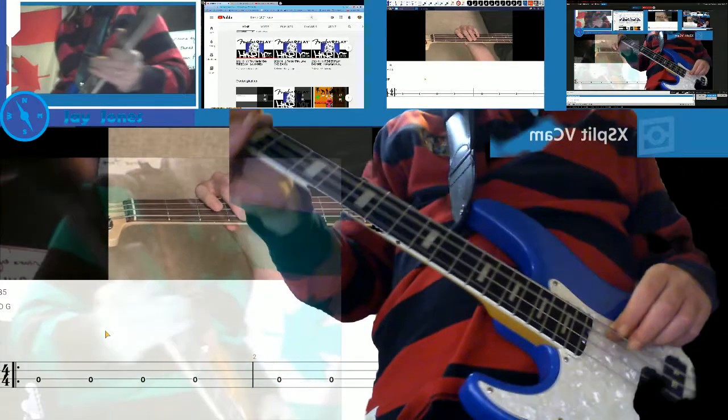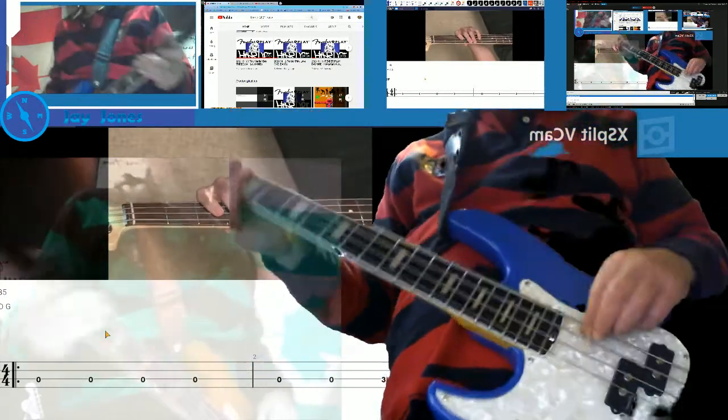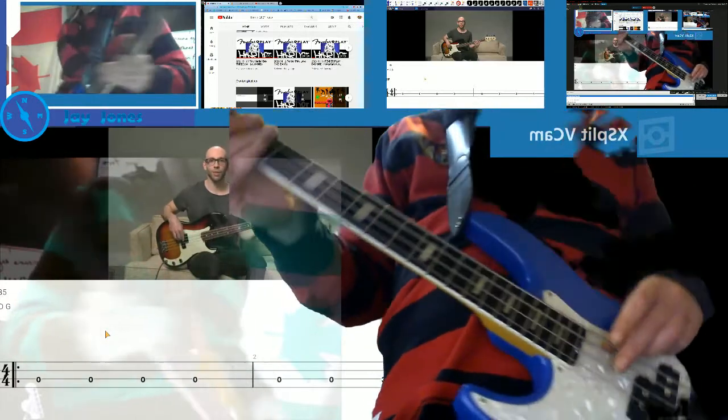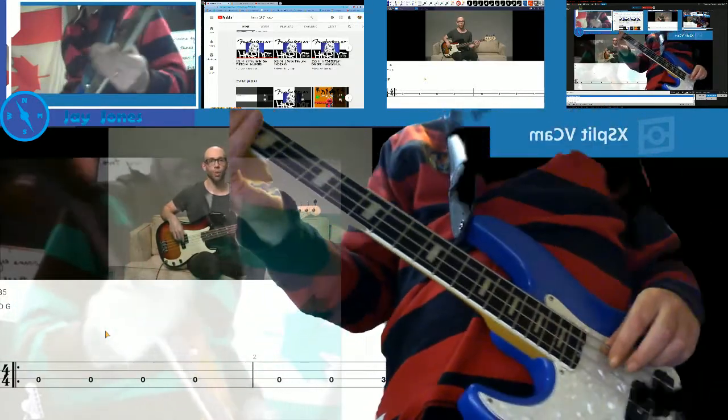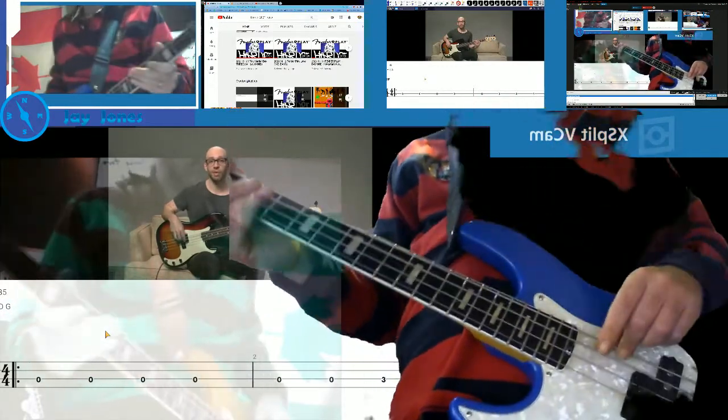Let's take a look at that from a different angle. We have the open A, and then C, D. Now with the rhythm hand here, we're alternating the index and middle finger with quarter note plucks. Be sure to mute the string after plucking.